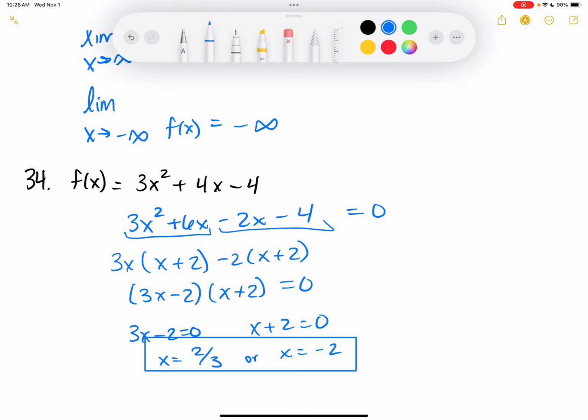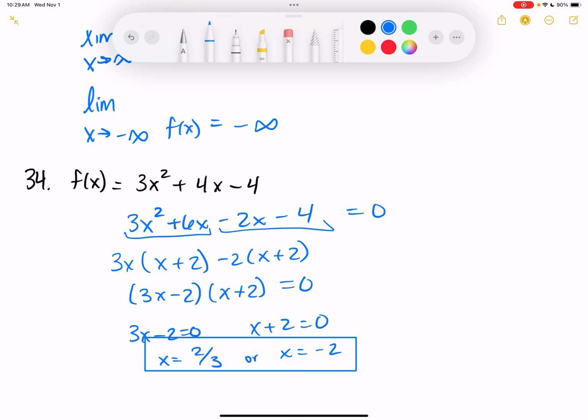And if you're ever not sure that you did this right, especially when we get to ones that are bigger, you can always graph them to check them. Now they say you have to do them algebraically, but if you get to the AP exam and it's a multiple choice question and they say find the zeros, you can do it on your calculator and use the second trace, which is calculate, and find the zeros like we did a couple weeks ago. The same way you find left bound, right bound, you could find the zeros that way also to verify. So that would be an option.